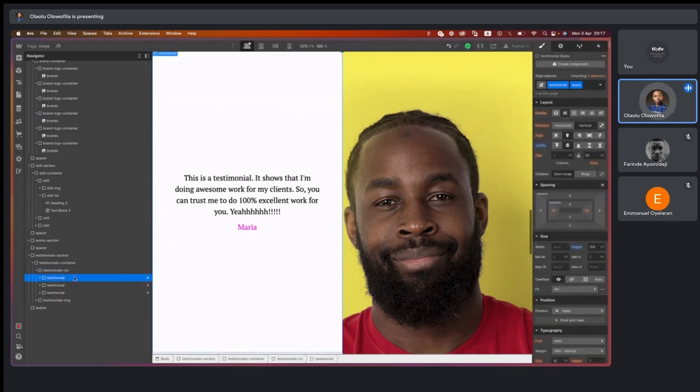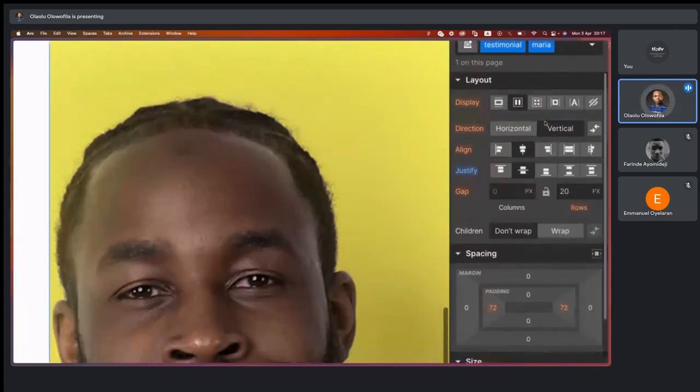Another thing I want you to quickly note is that this testimonial wrapper has some settings based on the display. If you come over here to the display, you can see the settings that I have done. It's on flex and direction is vertical.